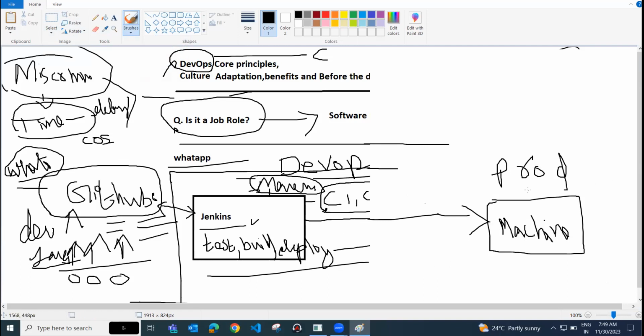So here our application is running in live production. This is WhatsApp on the live server. So the user can access the machine and download WhatsApp. Consider it like that. So now our application is live. After 1 or 2 months, we need to add some features in WhatsApp. I mean, we need to add the status feature or story feature or anything like that. So what will you do? Any idea?